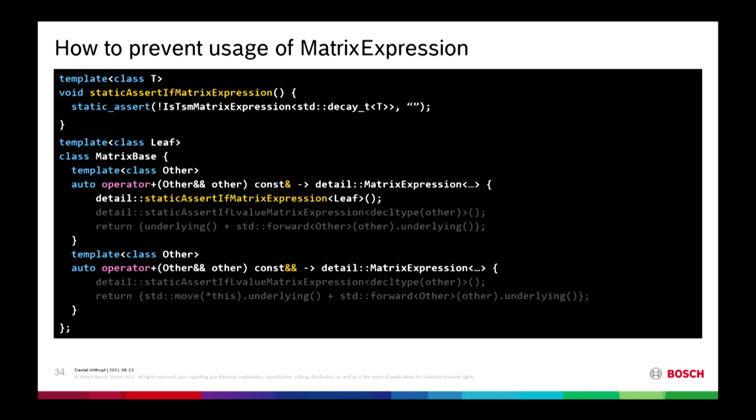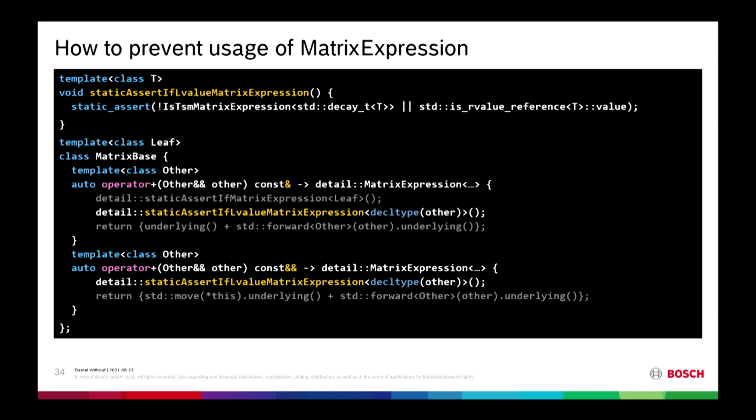Good, and now what we have to do in that L value reference method is that we check that we're not in a matrix expression. That's a simple static assert helper method that checks that we're not in a matrix expression. Otherwise, this would fire a static assertion and alert the user of the problem. And then, in an addition, of course, we also have the second argument. So the other argument here, and we again have to verify that this other argument is not an L value matrix expression. If that were the case, again, a static assertion is fired.